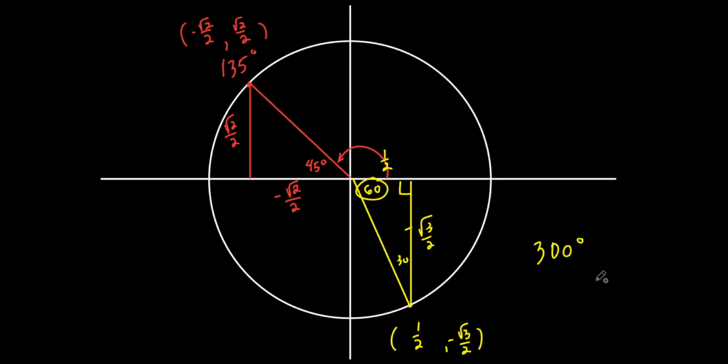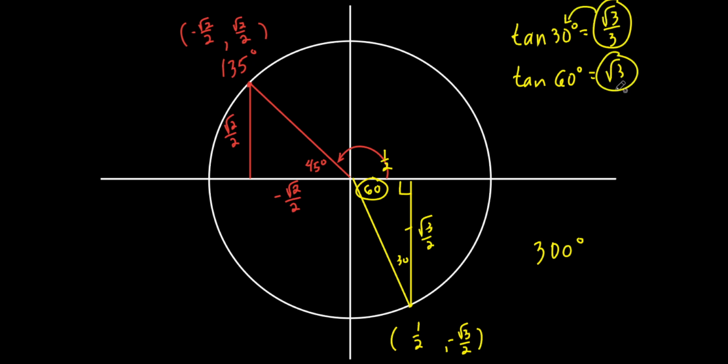Now, do you remember on a 60? If you had the tangent of 30, what did we say the tangent of 30 was? Look in your notes. Wasn't it the square root of 3 over 3? And then we found the tangent of 60 is what? Just the square root of 3. Now look, 30 is smaller than 60, isn't it? Square root of 3 divided by 3 is smaller than the square root of 3. So I know that the square root of 3 over 3 goes with the 30. And then I also know that the plain square root of 3 goes with the 60. So what's the tangent of 60? It's just the square root of 3.